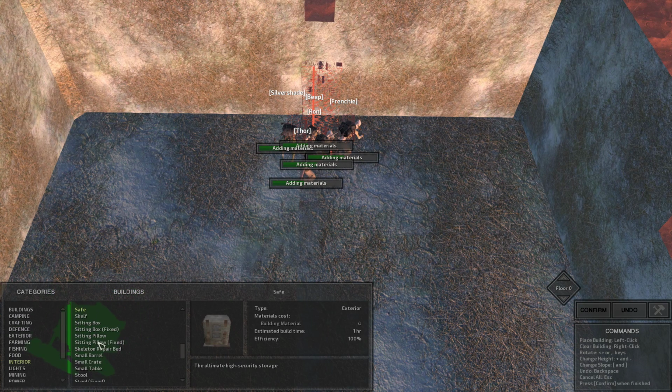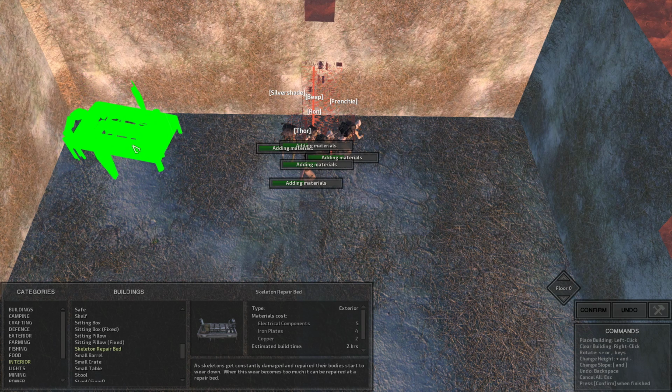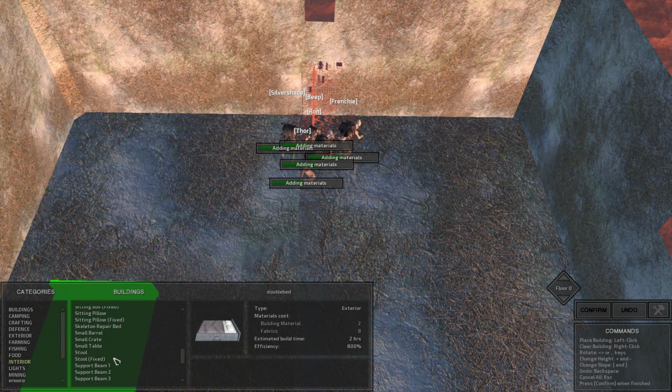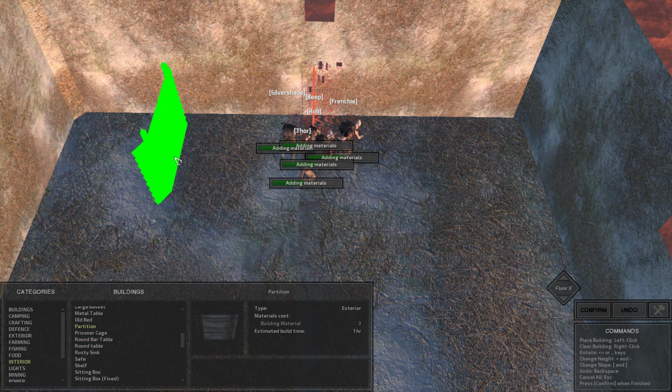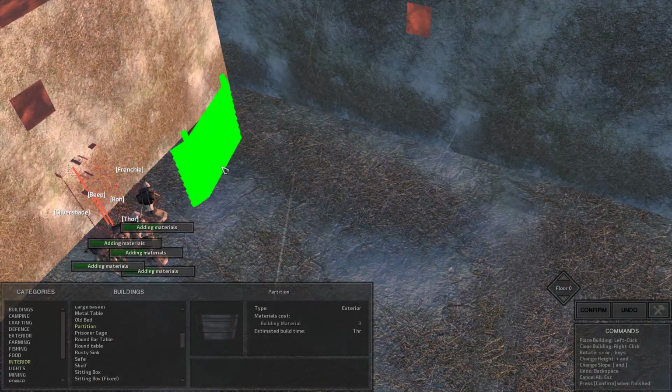Safe? I don't need a safe. Honestly, a skeletal repair bed would be great, because she's a skeleton. But I probably want some sort of wall barrier thing so that you can't see me. Like, I can have some sort of privacy or something? I don't know. A partition. Yes, that is what I meant to try to say. Alright, so we will partition this corner here. Arbitrarily, this corner.